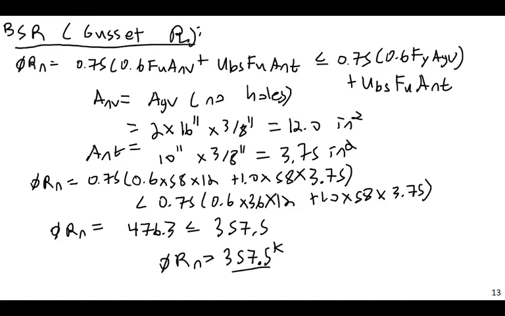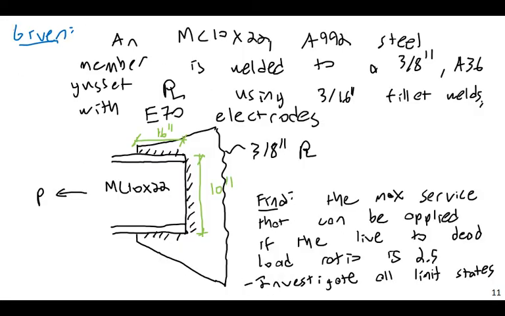Now, one question we might look at is, why am I not calculating net section fracture or yielding on the gusset plate? We don't usually calculate yielding on gusset plates because they're simply not large enough for yielding to be a factor. But why am I not calculating net section fracture on this? Any idea? I'm not calculating it because I don't actually know the width of the plate, the height of the gusset plate, at any given point. For this particular problem, we're assuming that the gusset plate is very wide, and so it won't fail in net section fracture.